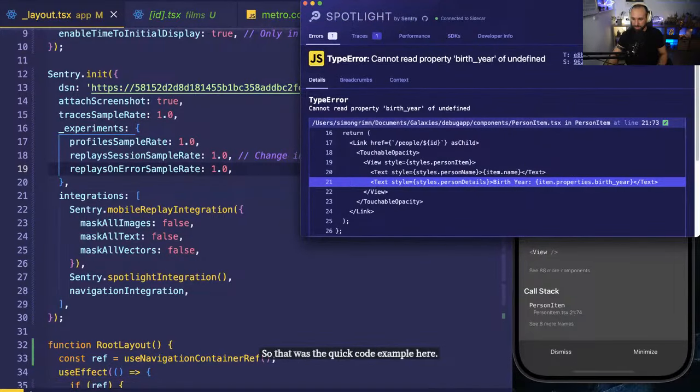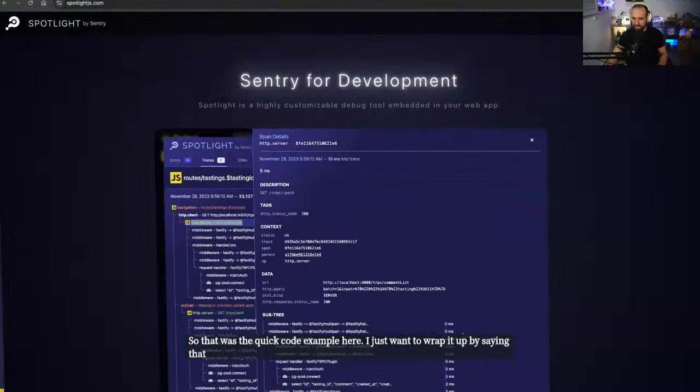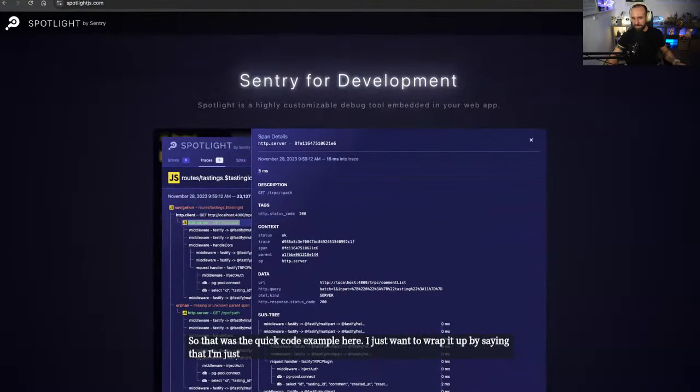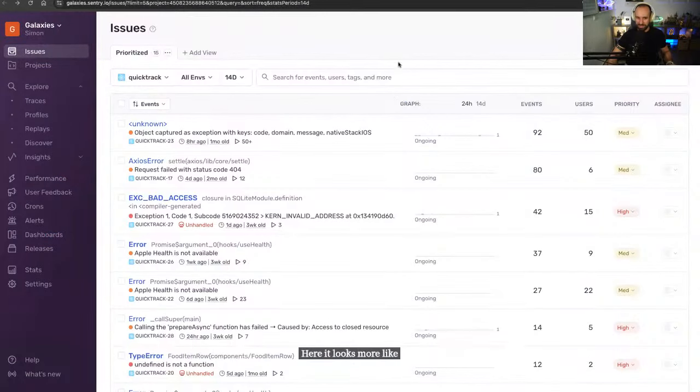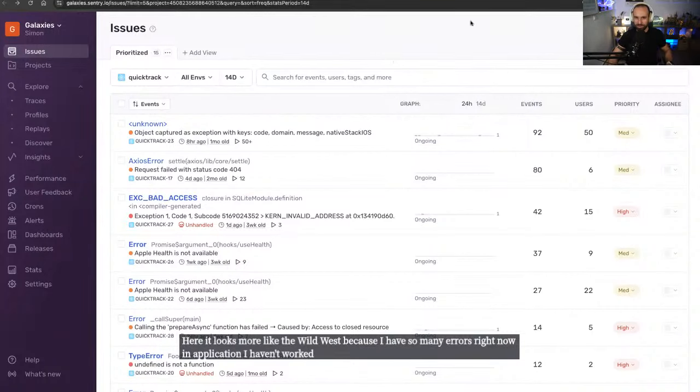I just want to wrap up by saying that I'm not just teaching people to use Sentry. I actually use it in my own projects as well. Here it looks more like the Wild West because I have so many errors in my application I haven't worked on, because I prepared so much for this workshop, of course. But it's really helpful.